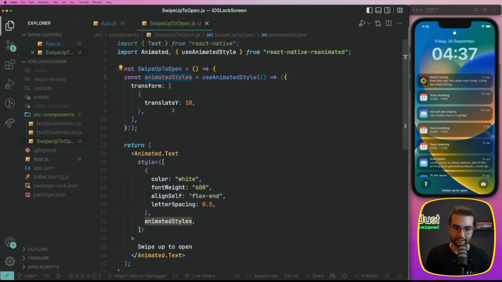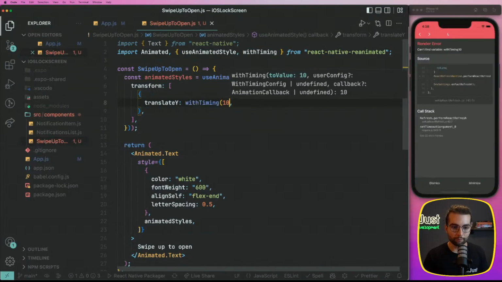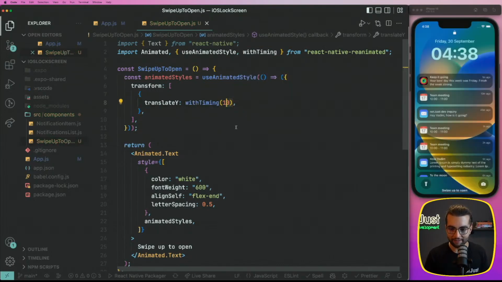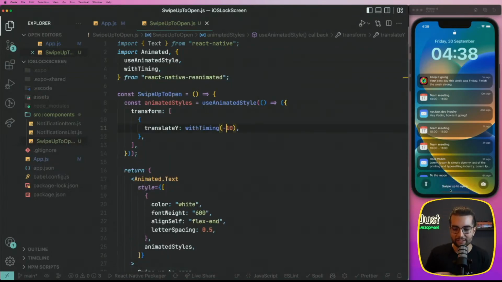But this animated style right now moves the item right away without animating it properly. In order to say that we want to move towards that direction, not to jump to that direction, we can use some hooks from React Native Reanimated, and one of them is withTiming. This withTiming will help us smoothly move the item towards that direction. And we're gonna do probably minus 10 here. So as you saw there, probably you didn't see it very clearly, but our item slowly moved to the top when we put it there.